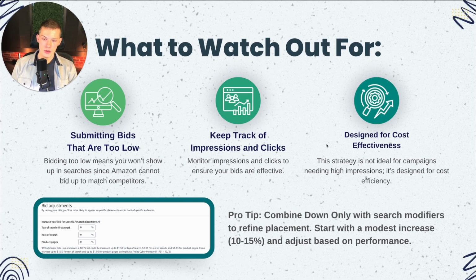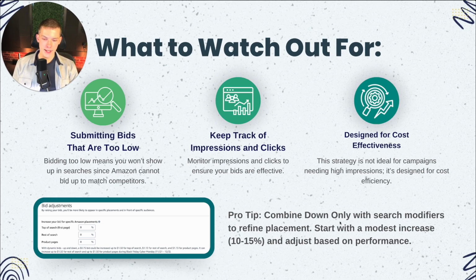These are also designed for cost effectiveness. So it's not ideal for campaigns needing high impressions. It's designed for cost efficiency. If you're just looking to get a lot of traffic onto your listing, then this is not the best strategy to use, but it is the best for getting the most out of your PPC spend, for getting the most profitable PPC campaigns. Then a pro tip with down-only bidding strategies.